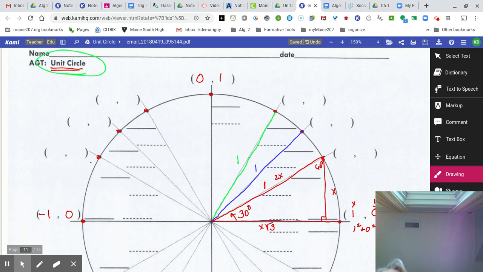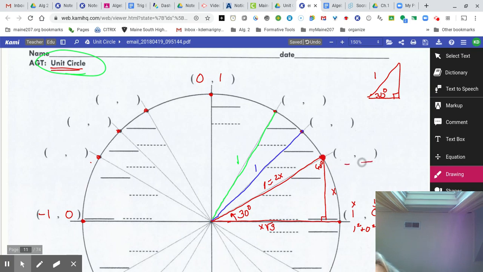Now, if I know that the radius of the circle is 1, that gives me the hypotenuse of the reference triangle to be 1. So what I need to know is, if 1 is equal to 2x, I'm basically solving a little reference triangle, and I'll just put it over here so you can see it. So there's my 30 degrees. This is 1. I need to know what the other 2 parts are because that's going to tell me what this coordinate is.